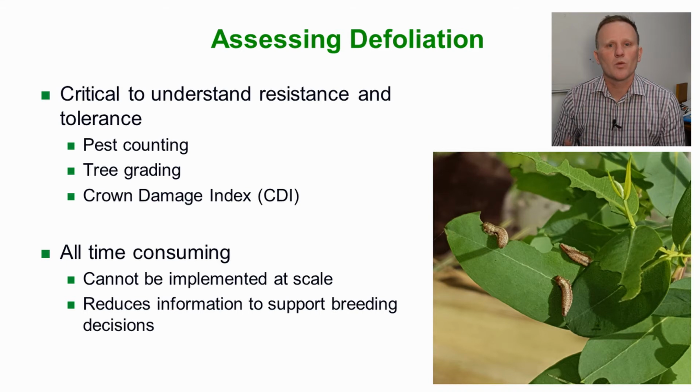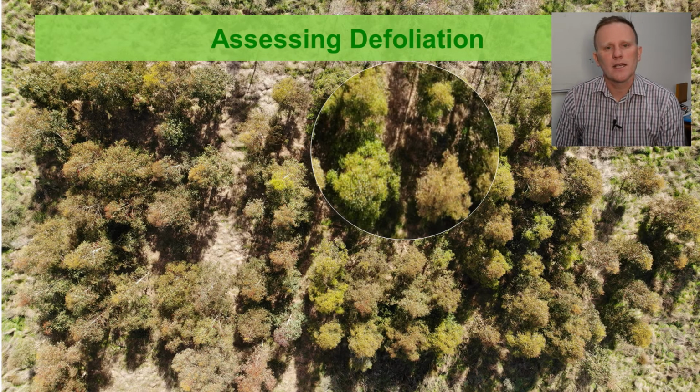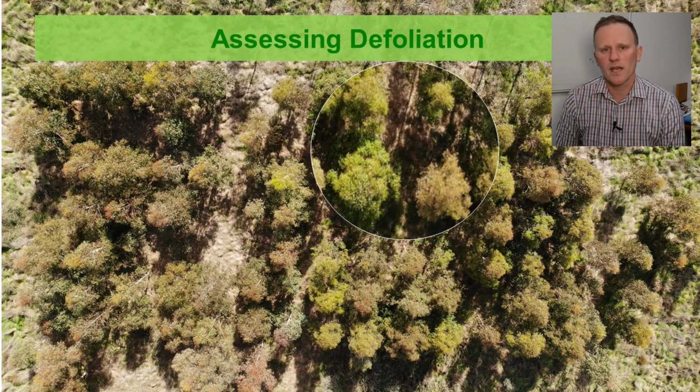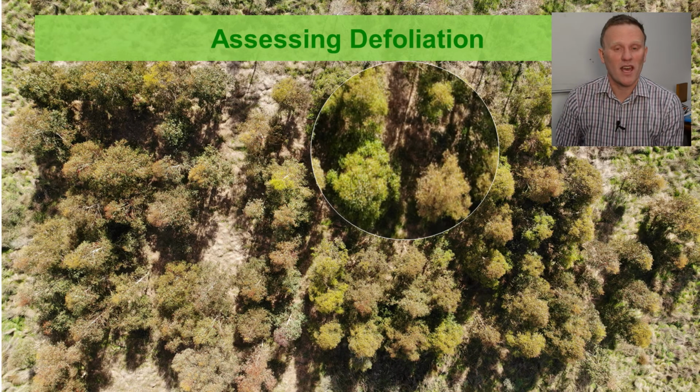So the way forward that we want to go is we want to go aerial. So let's get some eyes in the sky and use some imagery, be it RGB imagery or LiDAR. Leslie's going to be working, as one of the projects in her PhD, to evaluate, can we come up with a method to evaluate the level of defoliation of these eucalyptus in a repeatable manner that we can then correlate with the levels of defoliation that Leslie is observing on the ground. So the idea is to get geospatial data or remote sensing data that we can then correlate with the actual observations that we make on the ground of the levels of defoliation. And that'll be a really useful tool going forward that can not only be used to make, shall we say, decisions for breeding, but also could be for management decisions in eucalyptus plantations, i.e. have things got out of hand and do we need to implement a spray perhaps to knock the population back?